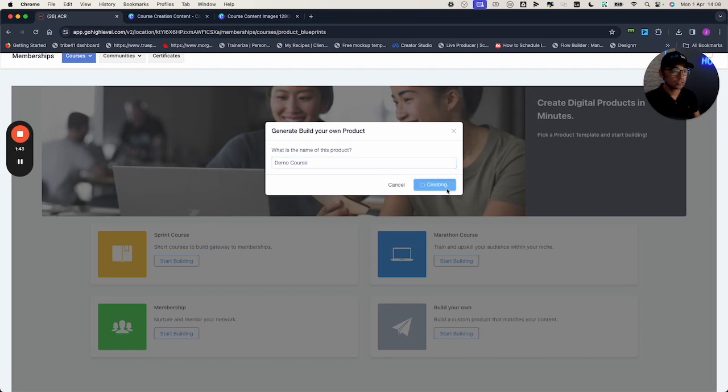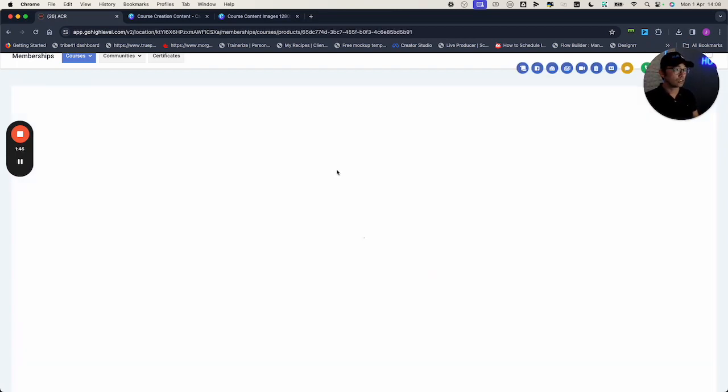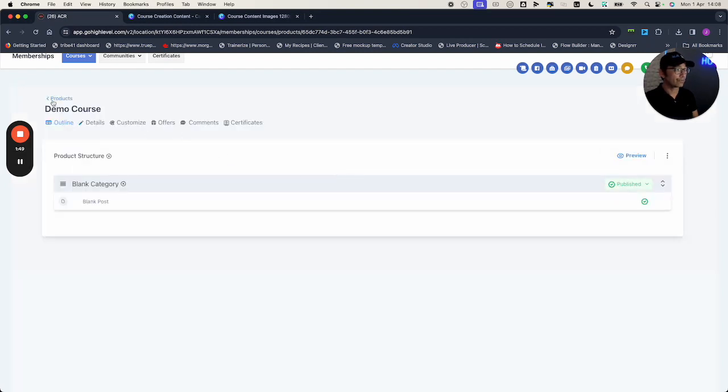Okay, once I've done that, you'll see in this particular section here, it will come up with various different items on the top here. And now I've got the ability to show you how you can build a product structure. When you do a drop down, you'll see that it's got options of showing you what a category would be, and you can see up here this is a category, and underneath that it's got the lessons. So every category will have the ability to post lessons underneath that category. So if you want to have various different categories within your course, this is the important part for you to distinguish what you want that to look like.